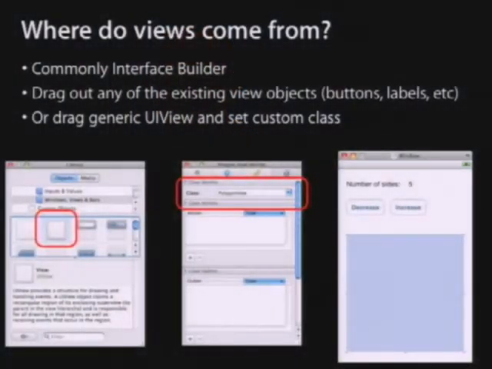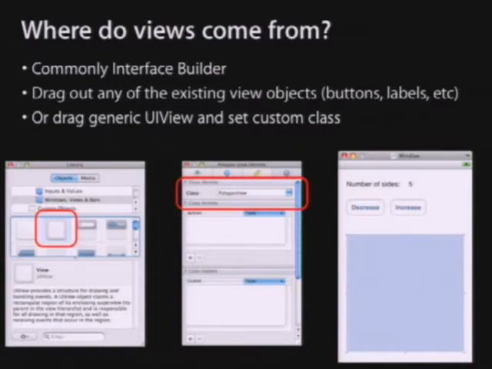Now it also does other things. I told you that you can have this hierarchy, so you can stick one view inside of another view. If I were to take a second UIView and drag it somewhere in here, it'll give you hints about where in the hierarchy it's trying to put it. If you were going to drag it into the window, I believe there's a green or red highlight around the window to show you that that's the parent that's about to accept the view. If you drag it into this thing, it will get the highlight, and you can figure out your hierarchy that way.